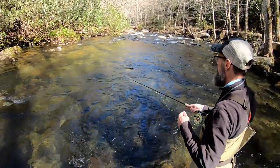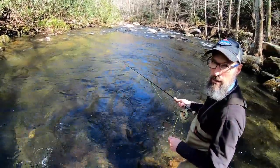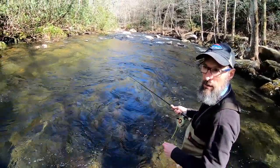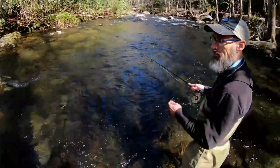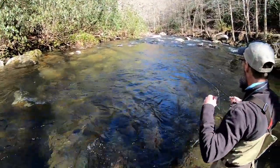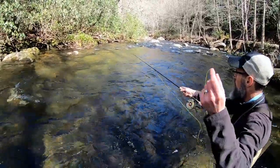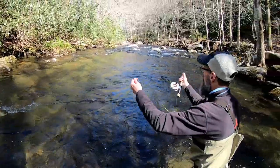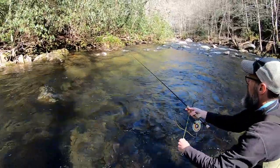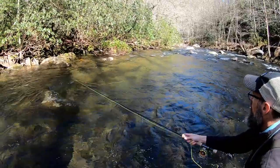Well, I'll tell you what, this right here is a good lesson. Don't leave fish to find fish, right? If you're biting, stay on top of them. If you got a bite, stay on them, because we've been here 20 minutes and we've caught, now that was your 10th, or that was number 8. And we can get 10, 15 out of this hole before they'll give up, because I continue to see them swiping at it.